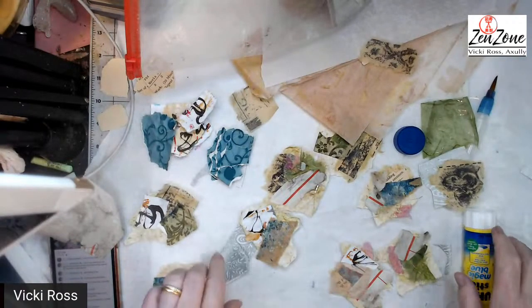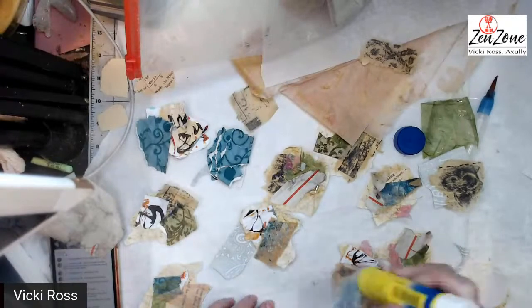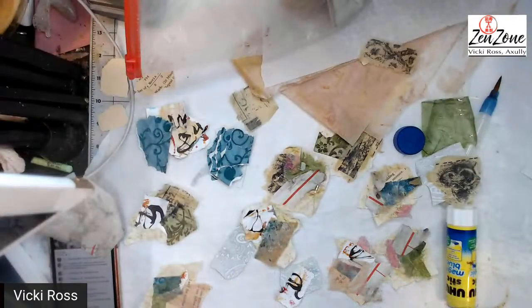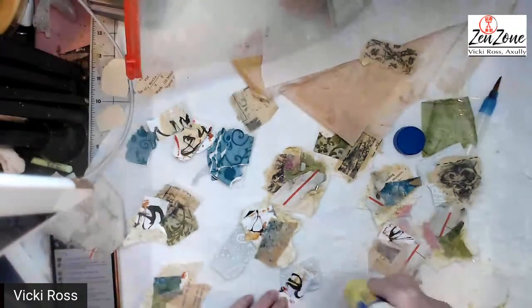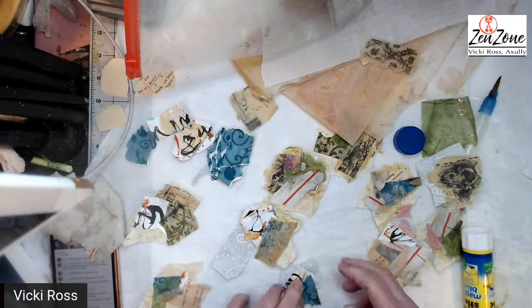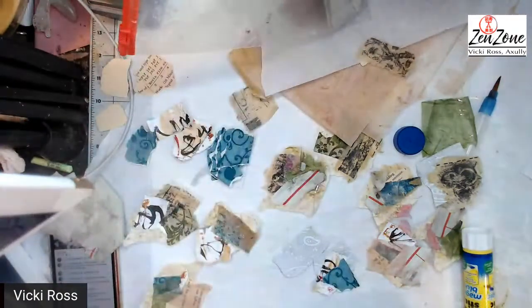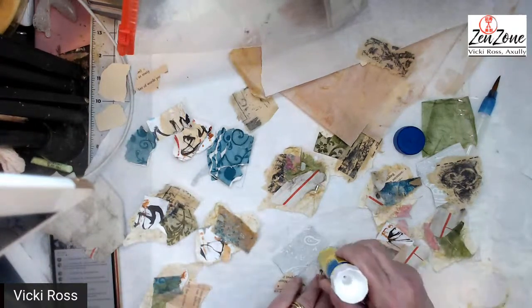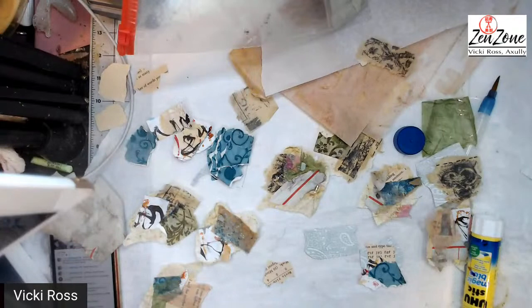Wonder if Rosie's ears are burning. Trying to make some small ones too. All right, I had some papers up here.